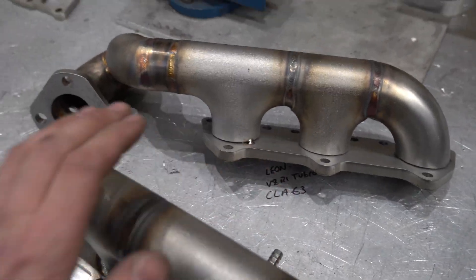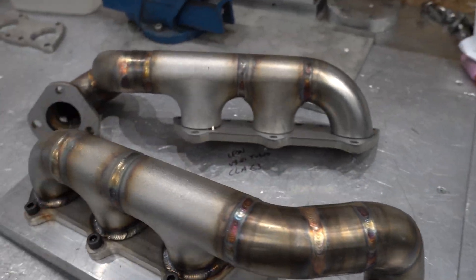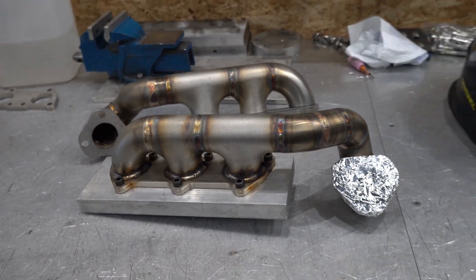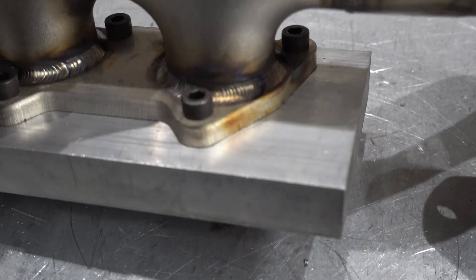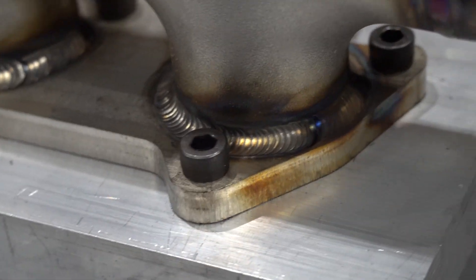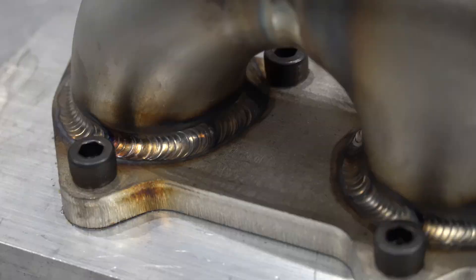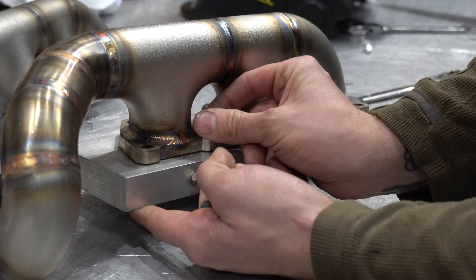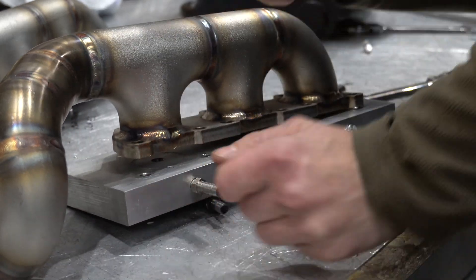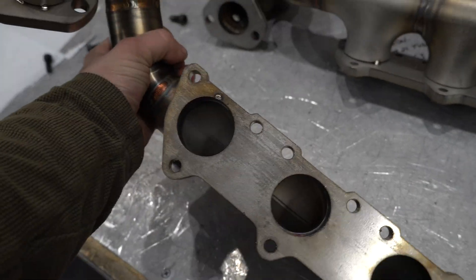Once that one's cooled down — still very hot to the touch so let it do its thing — stick the other one in. Now that it's nice and cold, freezing to the touch, I've had lunch and waited — she's looking crispy. Let's get it unbolted from the flange. Looks lovely and flat. Touch that on the linisher and it's good to go.